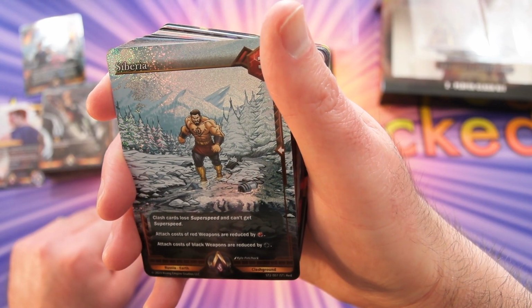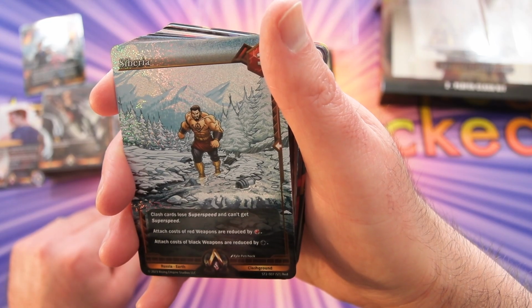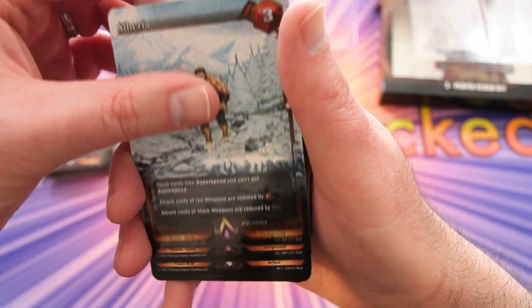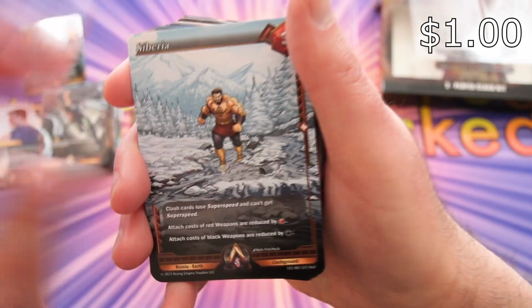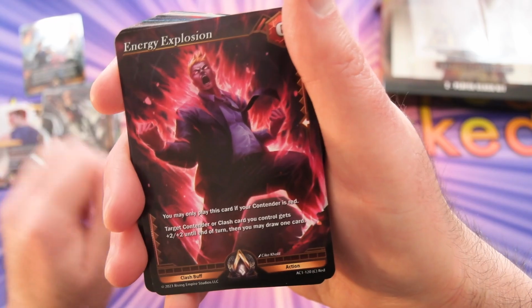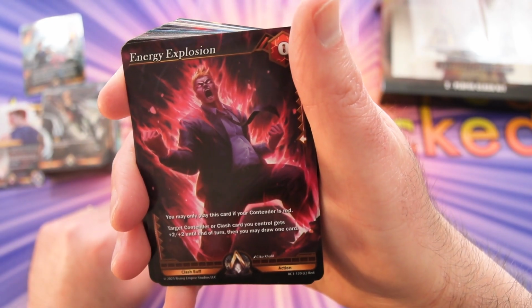Attached costs of red weapons are reduced by, I guess, a single red resource. And attached costs of black weapons are reduced by a single black resource. So then we get, all right, that's a non-foil. So just 2 there. Then we have Energy Explosion, and this is a free Clash buff.